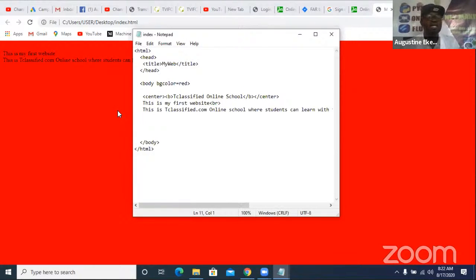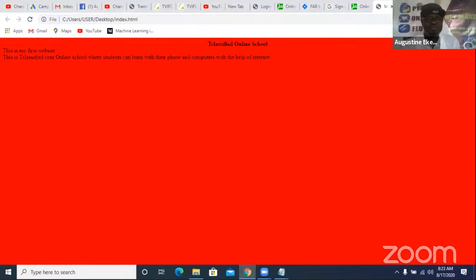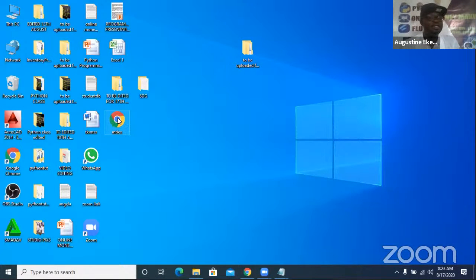So that is how you can develop websites very, very fast using HTML. But that's not the only thing we are going to be looking at. We are going to be looking at more things. So now I want more pages. A website is composed of plenty of web pages. It's not just one web page. So I'm going to create more web pages. So to do that, I'll minimize this. So you can see where my index is.